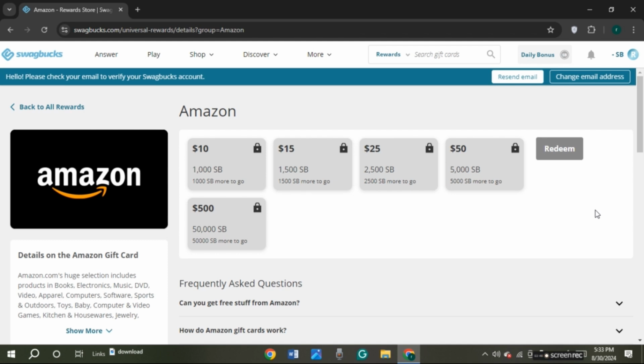And then you'll be led to another kind of interface. There you'll have to enter a security question and you'll also have to enter your email. And simply click on the send option. And then your gift card will be verified. You will receive an email in about 5 business days where you can find instructions on how to claim your e-gift card code. So that is how you redeem Amazon gift card on Swagbucks.